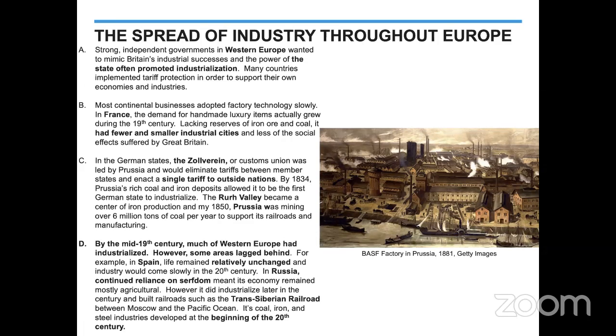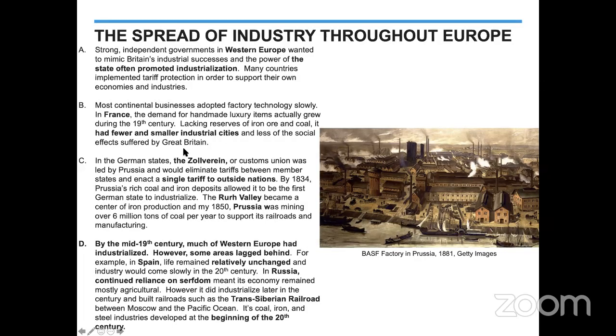On the continent, we're going to see businesses adopt factory technology fairly slowly. In France, the demand for luxury goods is still going to be there. France has a niche market for luxury goods, things like silks and scarves, and they're still very much in demand. They don't have as many reserves of iron and coal, so they'll have fewer and smaller industrialized cities. Because of that, there are fewer of the negative social effects, which I'm going to talk about in a little while, that were suffered by Great Britain.